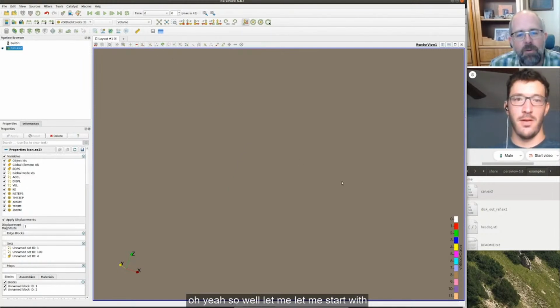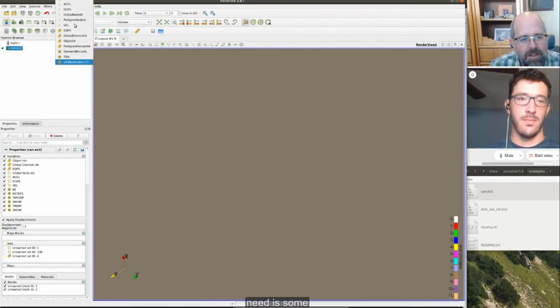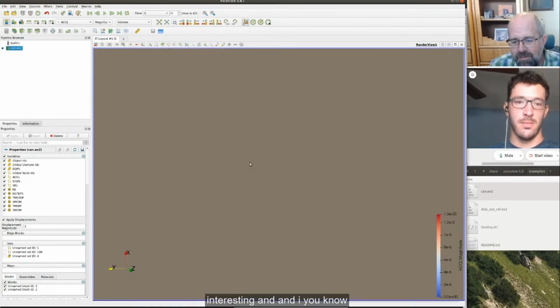Oh yeah. Well, let me start with this one, because I turned on volume rendering and I don't see anything, right? But that's because what I really need is acceleration? I still don't see anything, and that's kind of interesting.